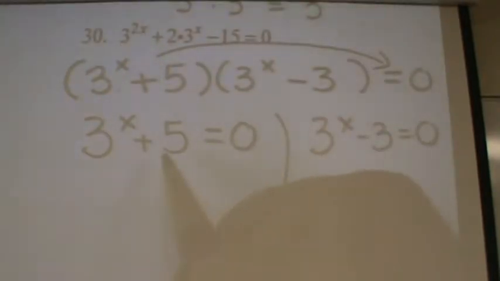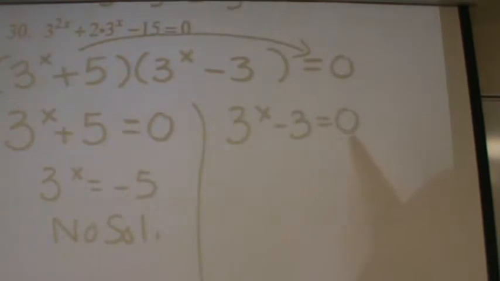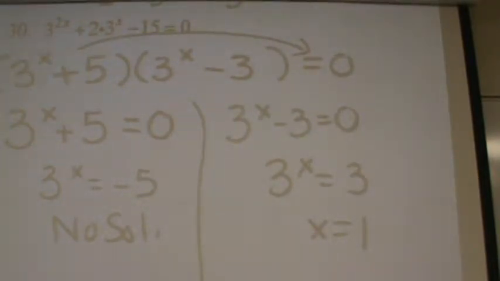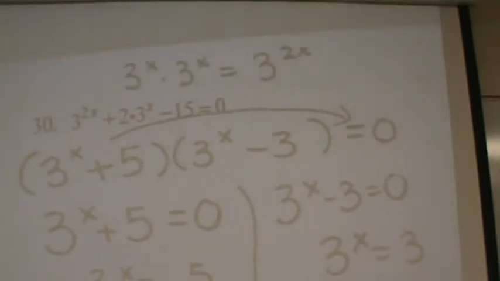Okay, so what happens on the left side? You're not gonna be able to do this one. This one you can do in your head, right? What's this answer? 1. x is 1. You don't even need a calculator for that one. Okay? Working backwards. You guys like working backwards?